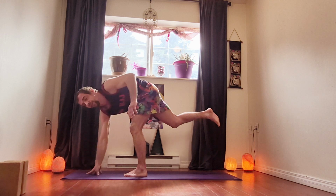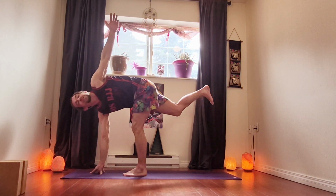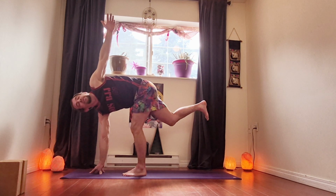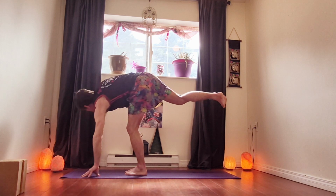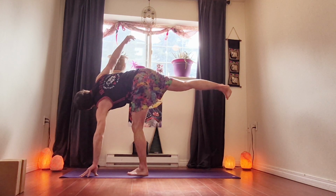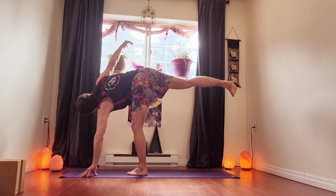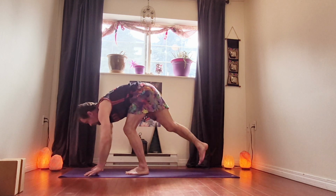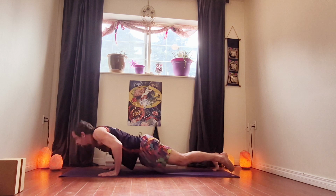And then reach your right hand forward underneath right shoulder. Twist over to your left. And then left hand underneath left shoulder, right hand towards the sky. Whoa. And then right hand down, right foot down, left foot back. Last flow.